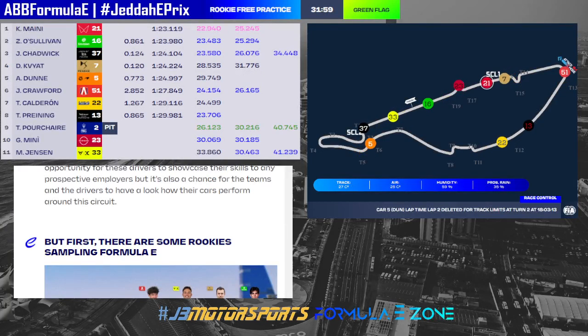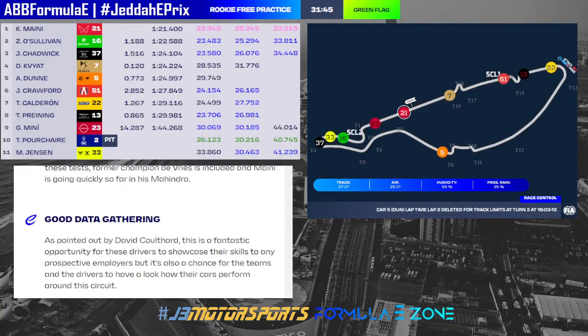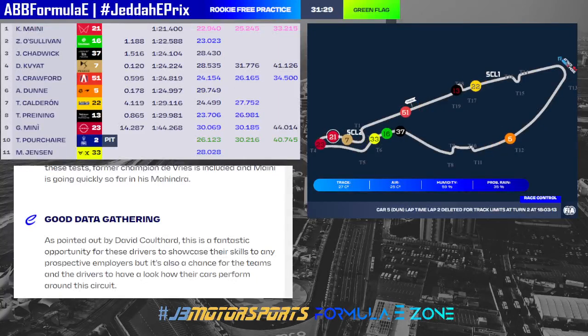I remember when we were here, David, you were here as well, back in April 2024. He qualified on pole, so he knows his way around the full circuit here, or the longer version of the circuit, and so far he's done a very, very good job straight away. You can see the dust just kicking up on the apex of the corner as Maini makes his way through that final chicane. 19 turns in total at this Jeddah Corniche circuit as Maini goes to the top of the pile by 1.1 seconds over Zak O'Sullivan down towards the first corner.